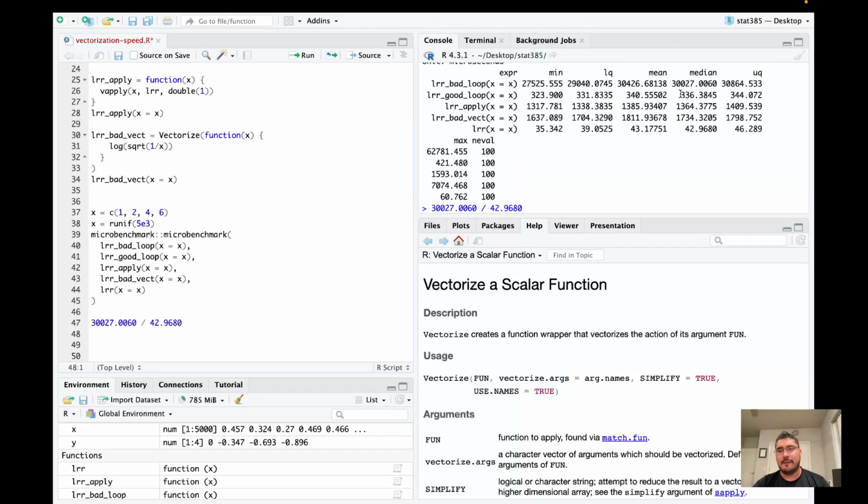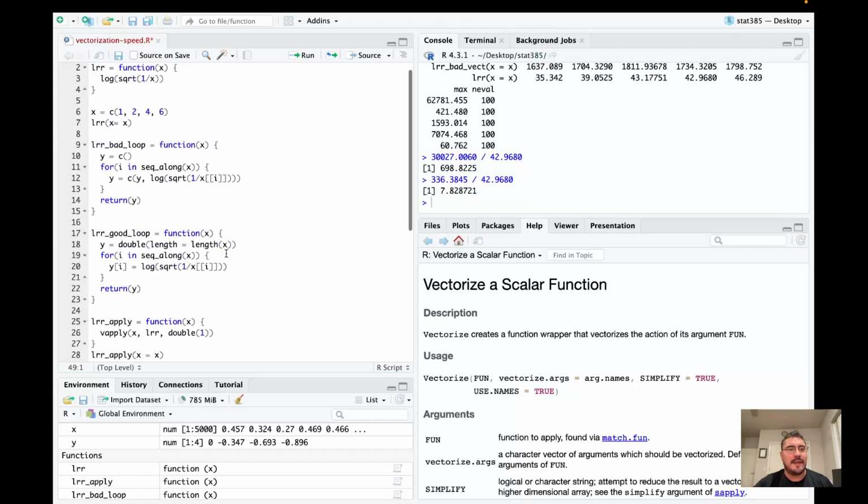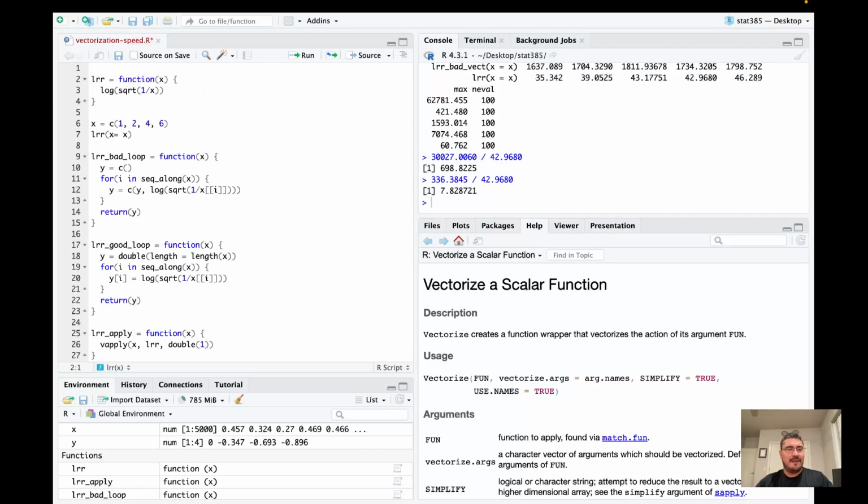It's also 8 times faster than a good for loop. Point 8, that's close enough. This goes back to the point again: not only is this easier to write than either of these, it's also just much faster.